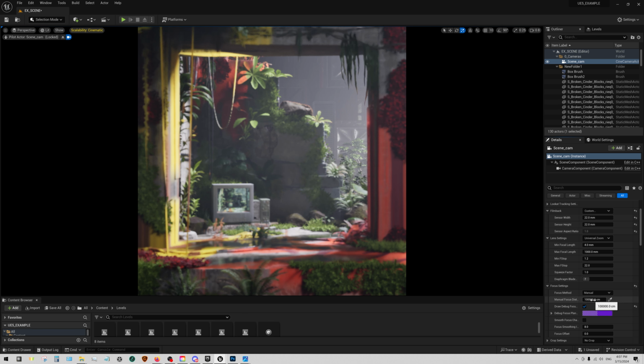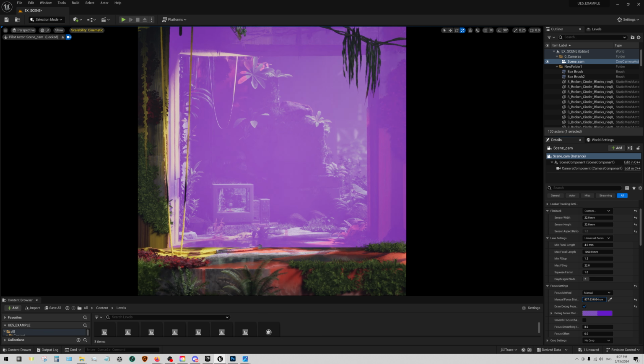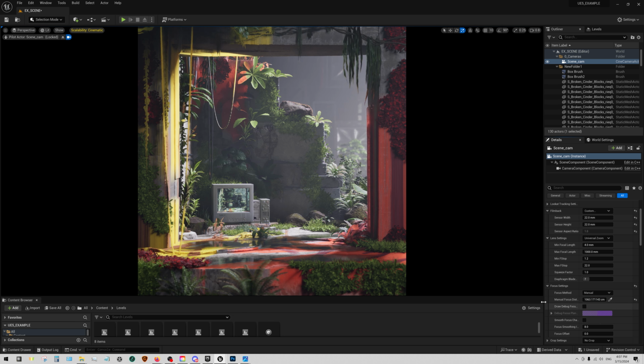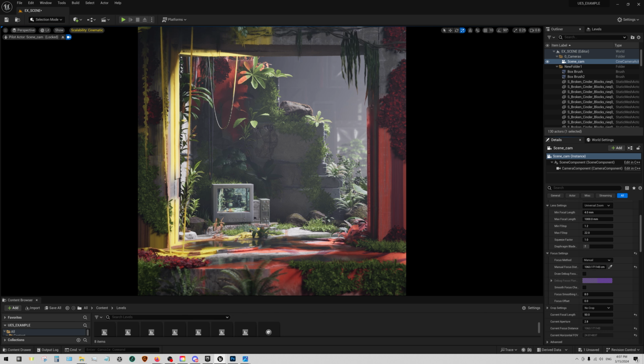Then I'm going to say draw a debug plane, which will put a purple plane into the scene, which I drag in place for where I want the scene to be in focus, and then I can uncheck that box. What this is doing, as you can see on the screen, is blurring everything away from this range. And the controller for this is actually the aperture on the camera. If I decrease the aperture, the area close to that will become more in focus while everything else becomes blurrier. But then as we increase the aperture, more and more of the scene comes into focus.